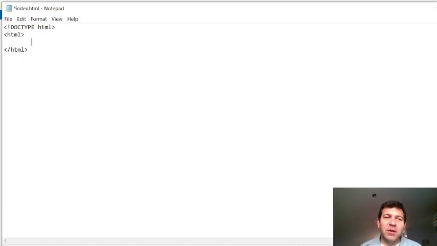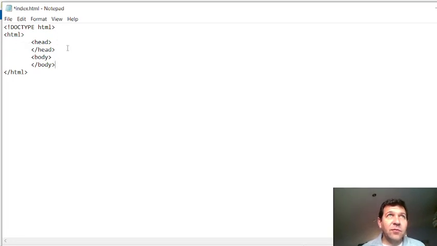Okay, so what are we going to put in the middle of our HTML document? It's divided into two parts, basically, a head and a body. So we'll write head. This is our head tag that we open, and we know that we have to close it. We close the head tag, and the other one was a body, so we do the same thing. Body, we open and we close the body. Okay, so in our web page we've got a head and a body.